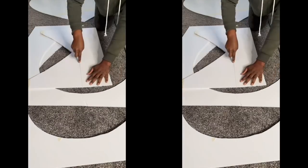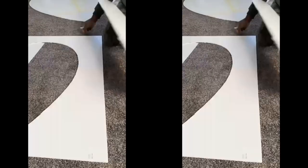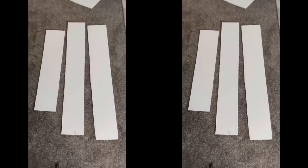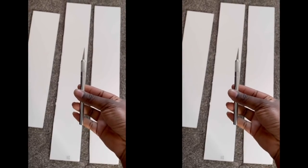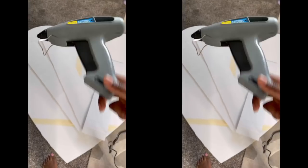I used extra pieces left over from the hearts and cut out even pieces on the boards. I used my X-Acto knife to score the boards so that I would be able to easily bend them around the heart since this wasn't a straight shape that I was doing. And again, I used my X-Acto knife for that as well. I showed you guys how to do this scoring in the original vlog that I did for the number 2 in the balloon mosaic, but you're just cutting through the board but not all the way through to give it lines in it so that you can bend it.